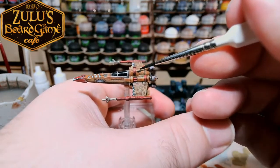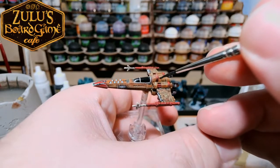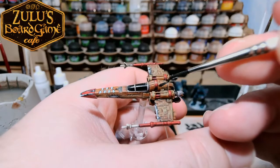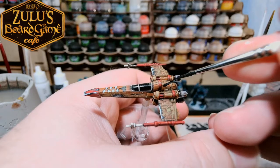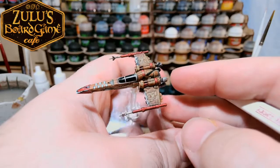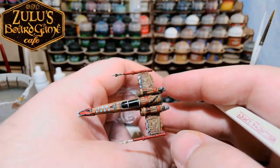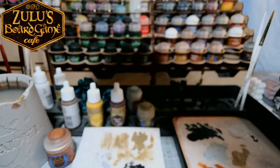Nice big scorch. And it's okay to have it be sort of rounded here on the top because that'll be sort of where it made its first impact and then sort of dragged along the rest of it. And you can actually kind of continue the damage there. So you've got this hit that sort of raked itself along the top of this ship. And just a black streak like that doesn't really look good. So what you're going to want to do is add a little bit more sort of character to it.